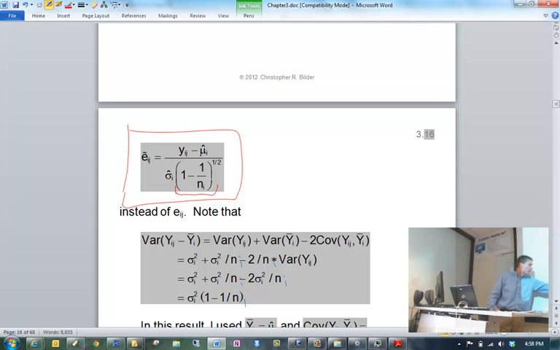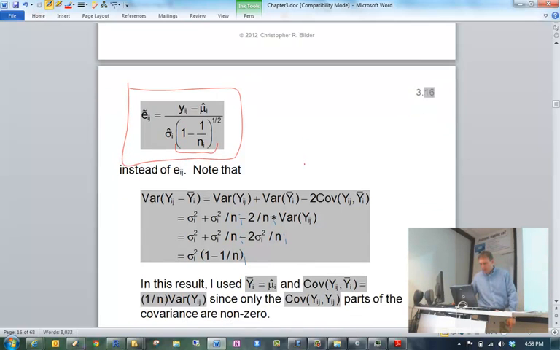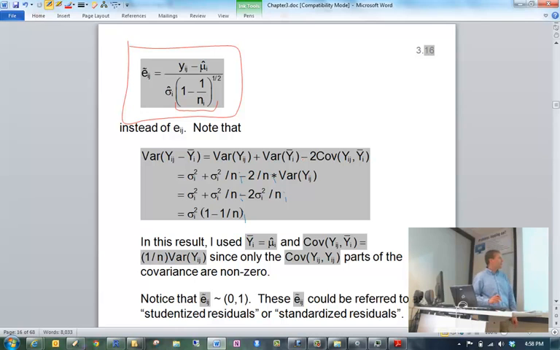There's 1 minus 1 over n sub i. Unfortunately, my i's for some reason are not coming out very well. I noticed before class that I forgot to put an i on the ends, so just make sure you put i's on the ends. So now, the mean of E tilde is 0, and the variance of E tilde is 1.